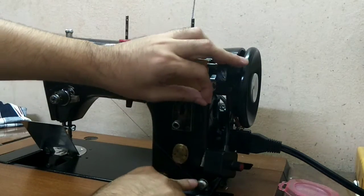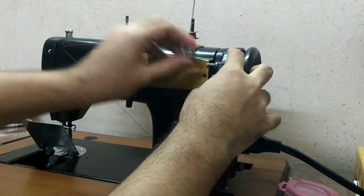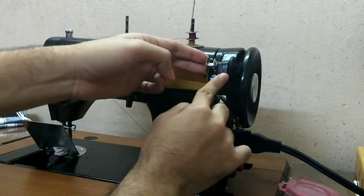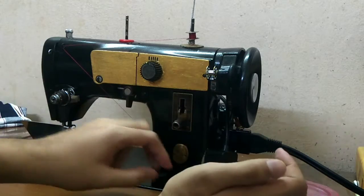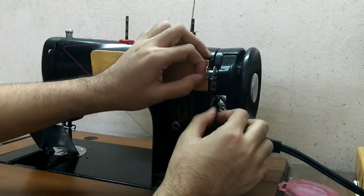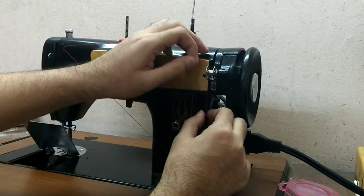So put your thread through this tensioner here. This is specifically for bobbin winding, and then put your bobbin at the winder, making sure that the notch on the spindle goes to the bobbin. If there's no gap in between them, push it downwards. Make sure your bobbin goes next to the stopper here, or else it won't turn. So as usual, put some thread around the hole, give some extra, maybe half an inch or an inch trail, and then you can wind your bobbin as usual.